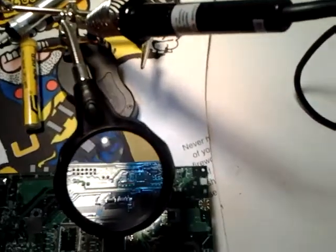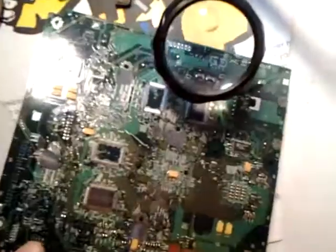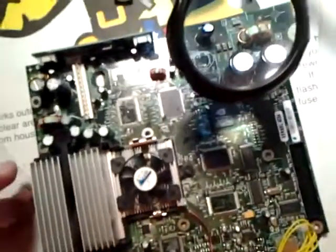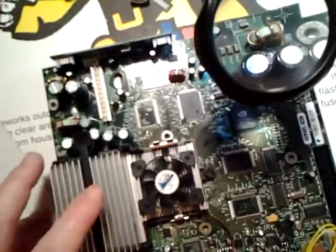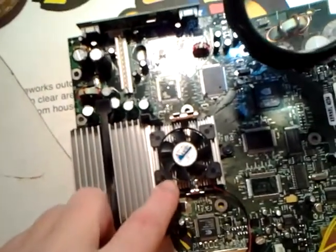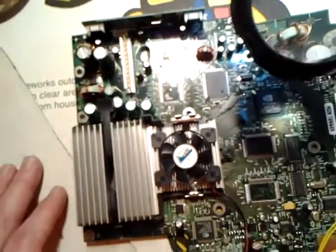Well guys, I hope this was helpful, and I'm just keeping you posted on getting the old man up and going again. As you've seen in some of my previous videos, I also showed how to remove your heat sinks and put new thermal compound on them. Really helps with the cooling of the system.